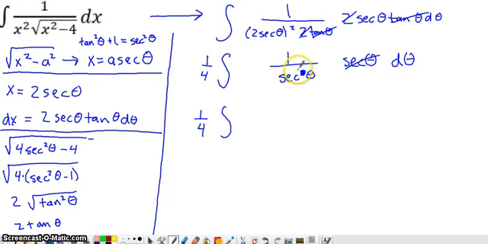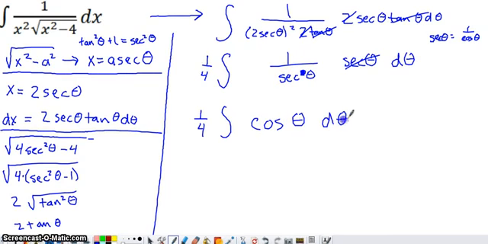Doesn't really seem like we have an integration formula for that, but you know what secant is equivalent to, right? Secant of theta is equal to 1 over cosine of theta, right? So this can be rewritten right here as 1 divided by 1 over cosine of theta. Rather than dividing 1 by 1 over cosine, why don't I multiply 1 by the reciprocal of this? The reciprocal of this is cosine of theta over 1, or just plain old cosine of theta. So what this expression within the integral actually simplifies to is cosine of theta. We have an integration formula for that. So now we're in business.